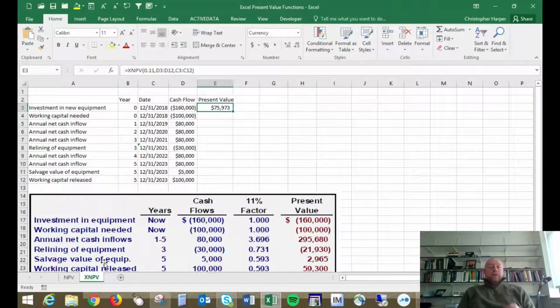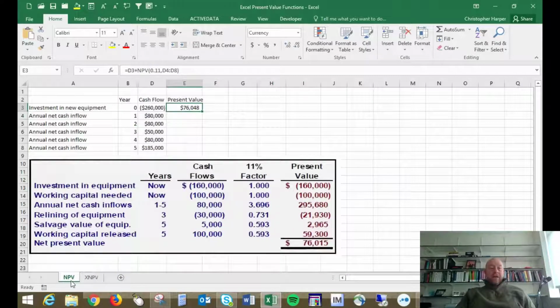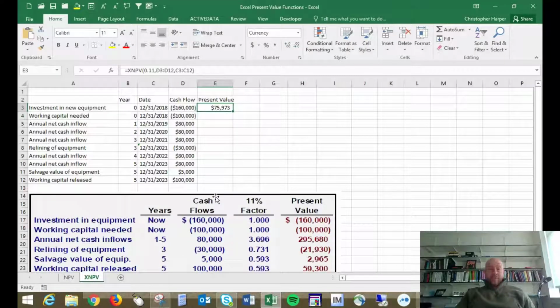Well, here's the reason for the difference between NPV and XNPV. There's a leap year in here, guys. And I forget exactly which one it is. You can go to Google and figure it out. By the way, Google can sometimes even help you figure out how to use Excel formulas. I'm not ashamed to say that I've used it as a resource from time to time. Okay? But somewhere in here, I think it's 2020 or 2021, there's a leap year. So that little difference between NPV and XNPV is explained by the fact that there's an extra day in there.